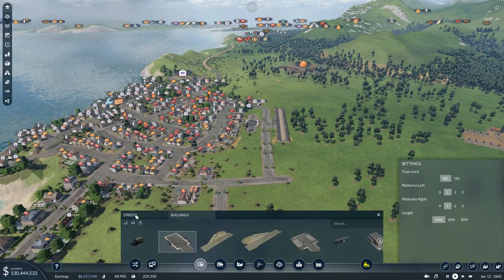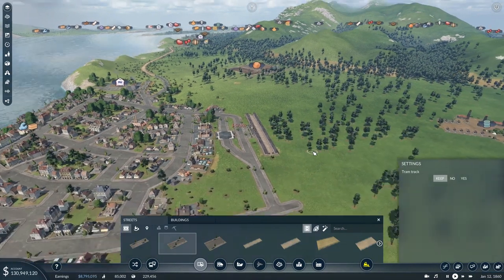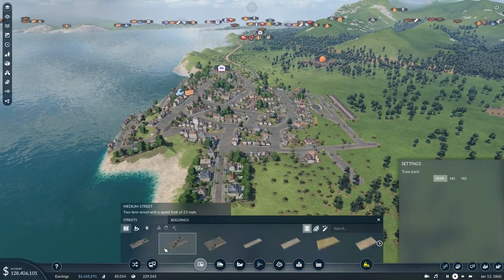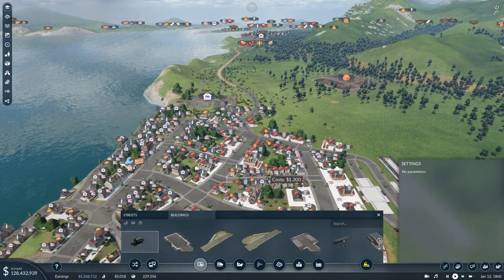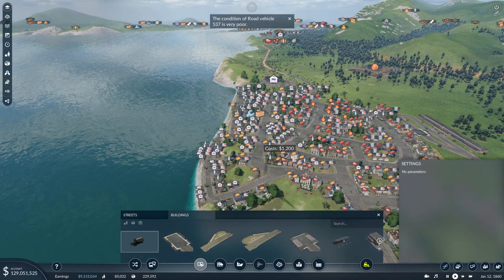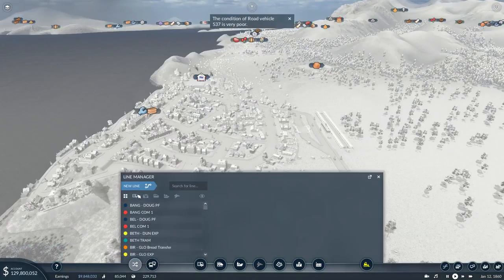What else do we need? Streets, yep. So let's pop you in there. Let's pop you in there. Very nice. That is connected to that, yep. So that is done. We'll get the commuter route set up first and foremost. Now, where do we want to go? We want to sort of go over here. There is mail here, which is fine. We'll go around this way, go around that way, and then head back up to there. Yeah, that sounds good.